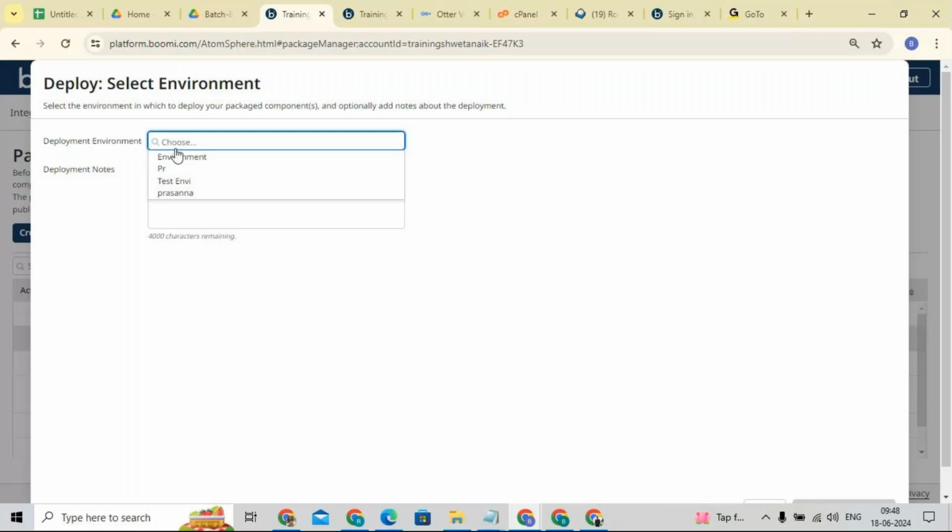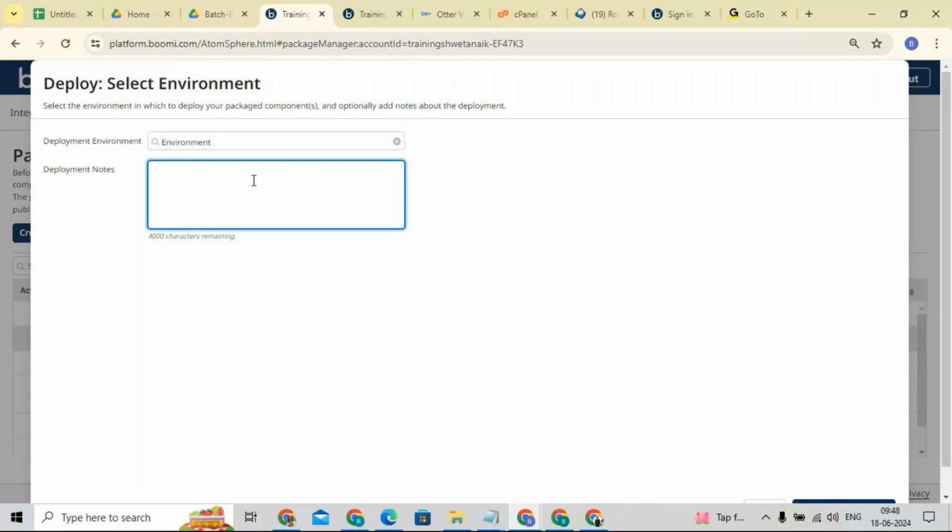So which environment are we working in right now? Environment, right? Yes, environment. And let me give, this is my first deployment. Now giving the deployment note is very very important.